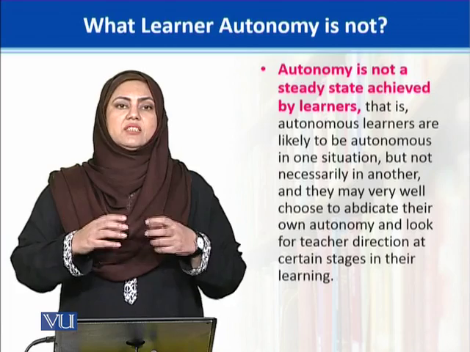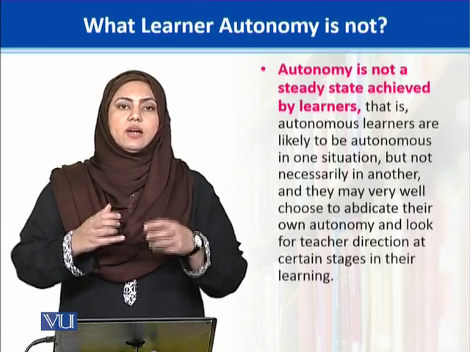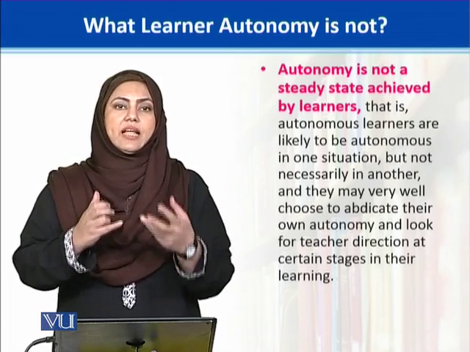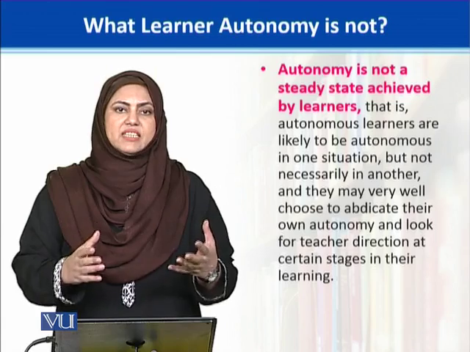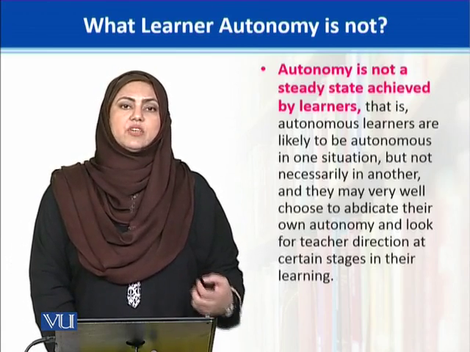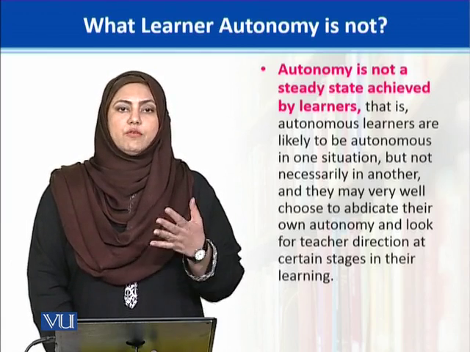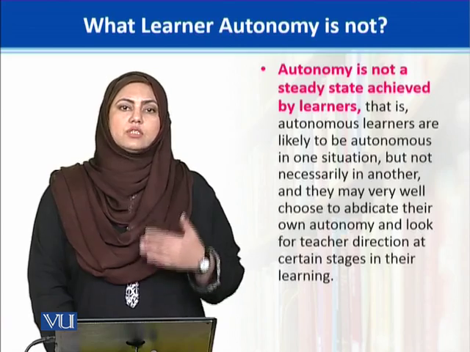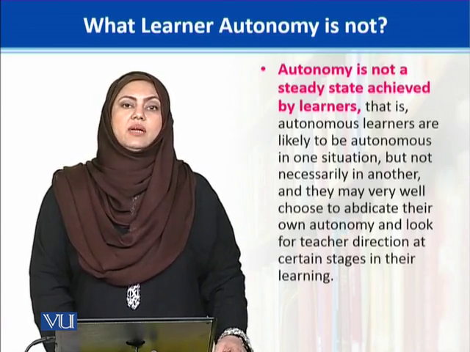So autonomy is not where we would say, well, a learner is an autonomous learner, or that autonomy is attained forever. No, it is not so. In one situation, it may be attained. In another situation, it may not be there, or there is even a possibility that the learner himself or herself foregoes it and looks up to the teacher for some guidance or some directions.